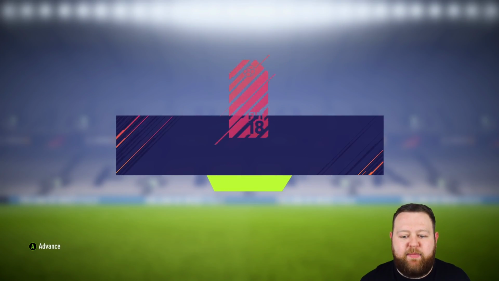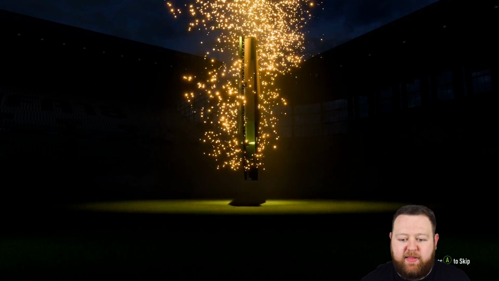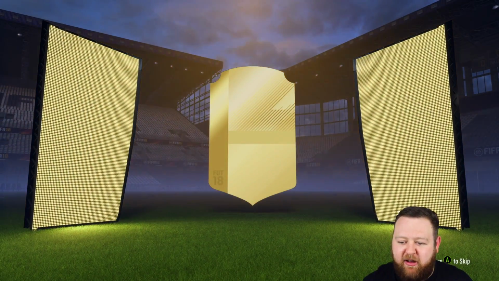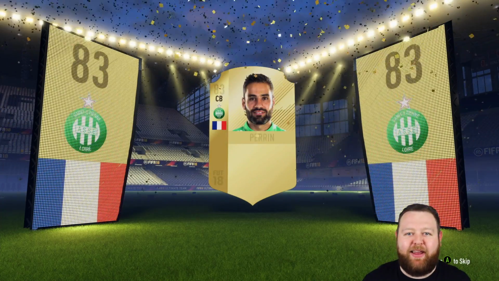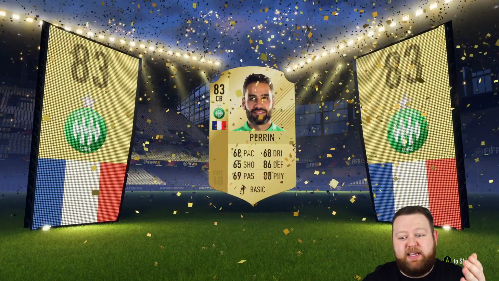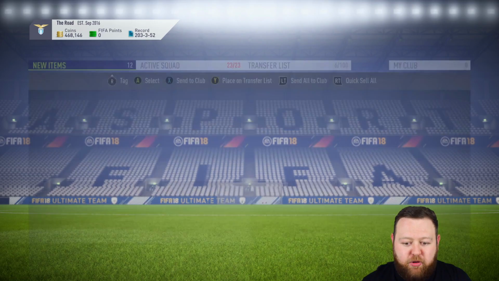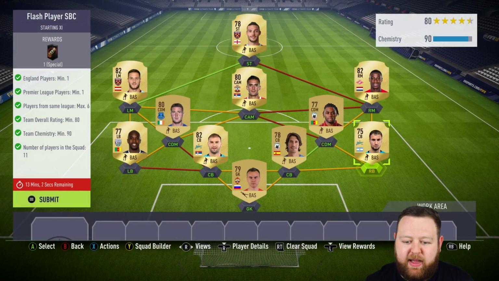The next SBC came along, and as you're seeing, I'm not really getting rid of much to get a rare gold pack, a 25k pack. In this one here, we get boards again. Who's going to be in this drop down then? It's going to be a French centre-back. Okay, it's going to be Perrin. It's not going to be like Varane or anything amazing, but we do get boards for our second SBC, and 83 rated Perrin, I probably sold him along the way for a decent amount of coins when the guaranteed team of the week pack came out.